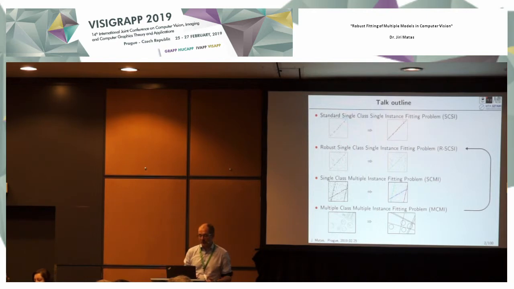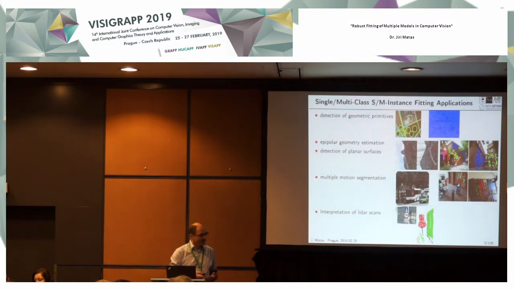So here the classes would be circles and lines, and the multiple instances are the different lines which you see in the picture. Now, of course, we don't do this because of lines and circles only, although one of the oldest computer vision papers still cited is that of the Hough patent from 1962, where people are interested in detecting trajectories in bubble chamber images. And we do this because we try to estimate the epipolar geometry and then decompose it to rotation and translation of a camera so that we know the viewpoint, or infer the structure of a 3D set of points.